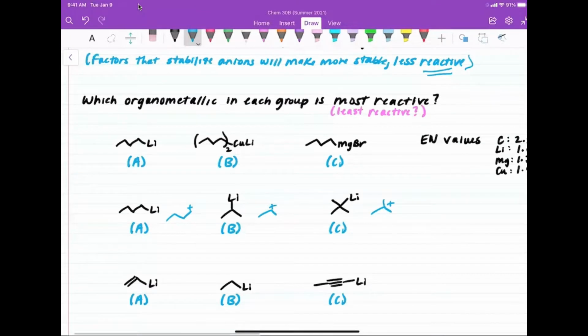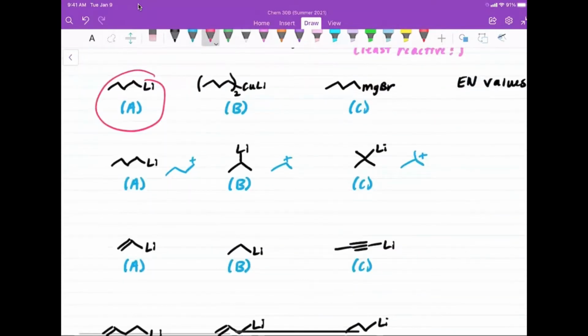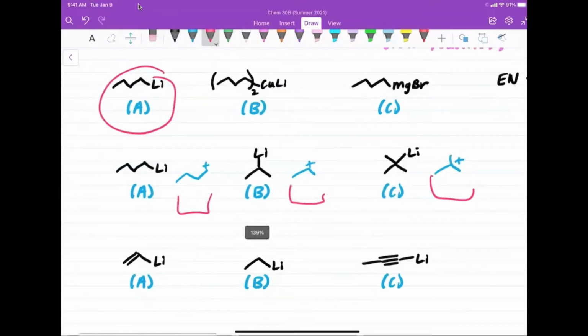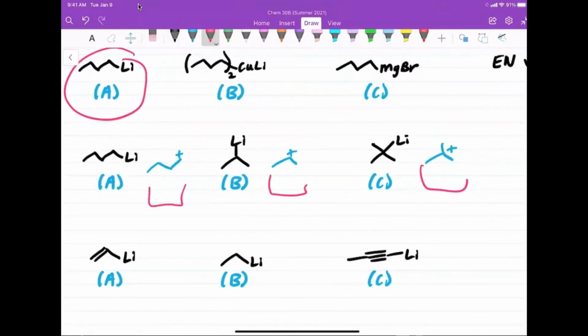Okay, so the first one is just the metal. I'll answer this one for you. The organometallic that's most reactive here is going to be the organolithium, because that's the one with the largest electronegativity difference, just based on the table I gave you above. Okay, so now let's look at the next one. And I don't know if I just forgot to delete this from your notes. If you actually have these plus charges up here, or if they're just annotated versions of what I mistakenly left in, make sure you know that that's not what we're actually comparing here.